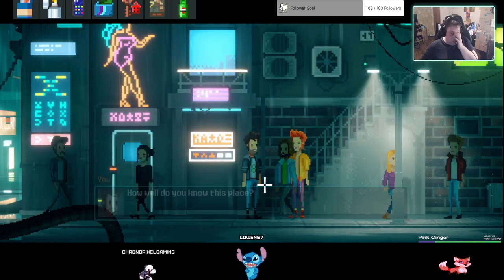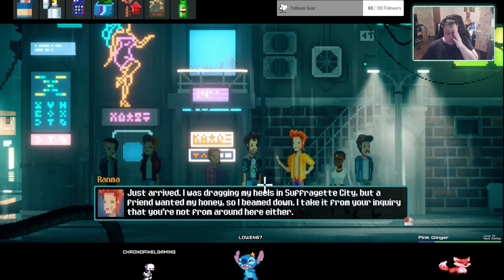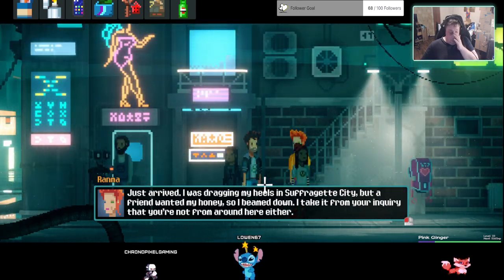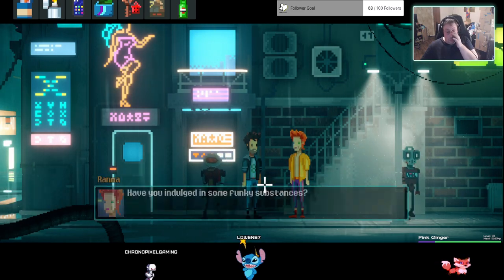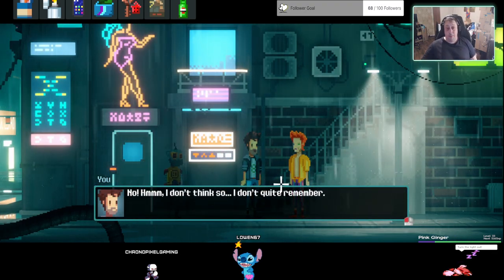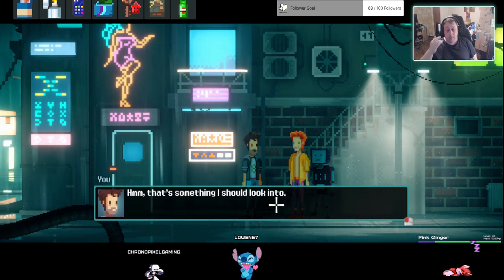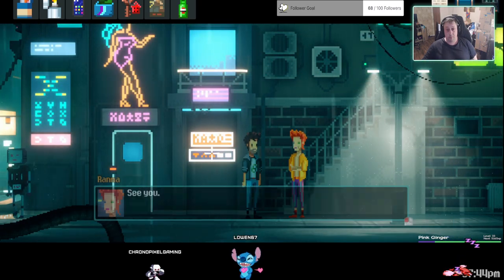How well do you know this place? Do you mean this neighborhood? Kind of, yes. Just arrived. I was dragging my heels in Suffragette City, but a friend wanted my honey, so I beamed down. I take it from your inquiry, you're... No, in fact, I live nearby. But tonight... Have you indulged in some funky substances? No! Well, maybe a cocktail of LSD and some last generation neurodrugs. That's something I should look... I gotta go. See you.